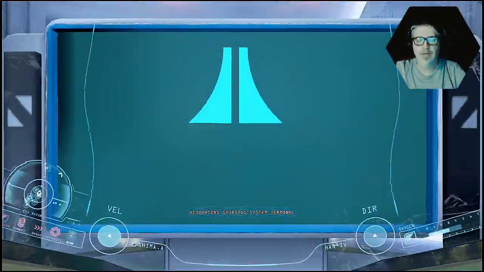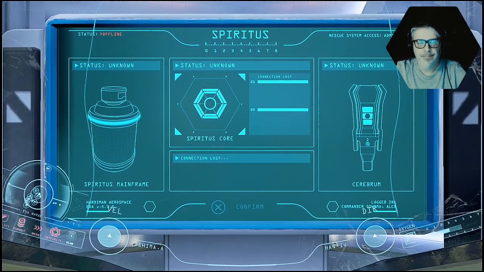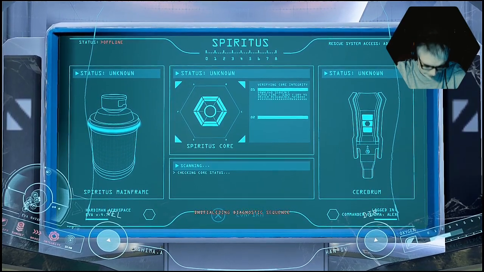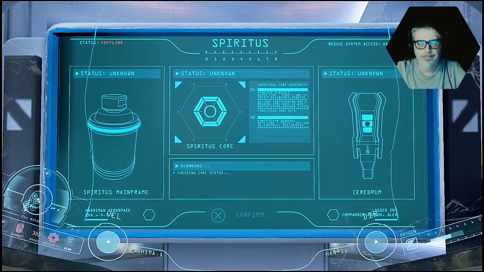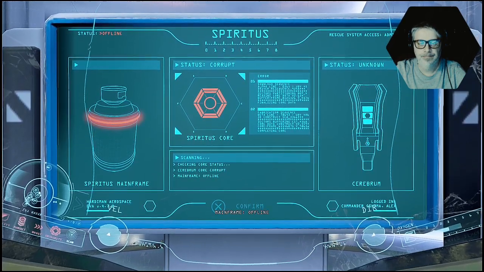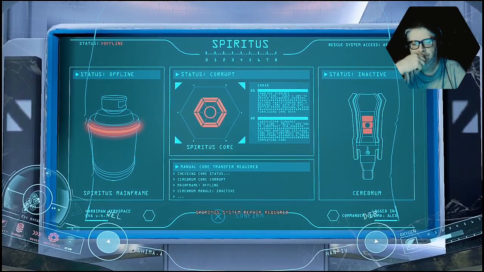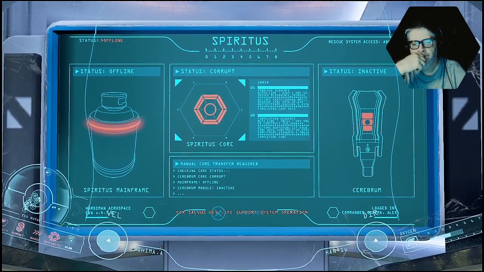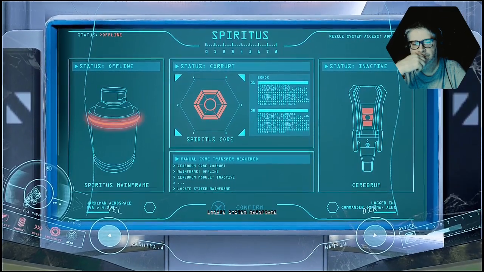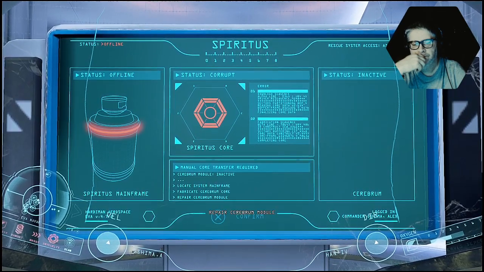Activating sphere reducers. Sphere reducer system damaged and offline. Initializing diagnostic sequence. Cerebrum core corrupt. Mainframe offline. Cerebrum module inactive. Sphere reducer system repair required for Salvus EEV life support system operation. Locate system mainframe. Fabricate cerebrum core. Repair cerebrum module.